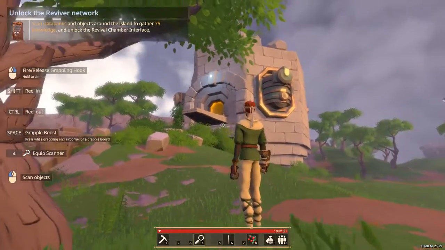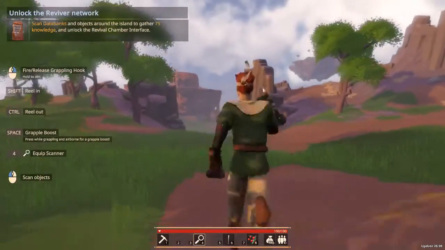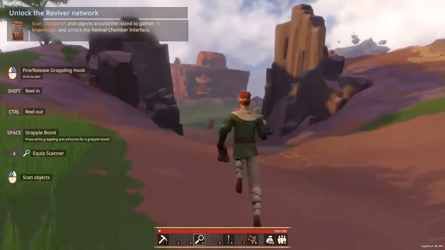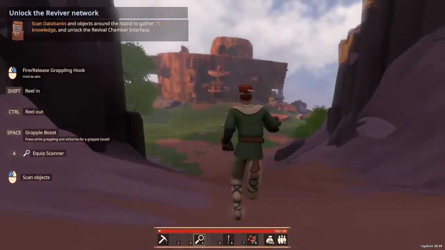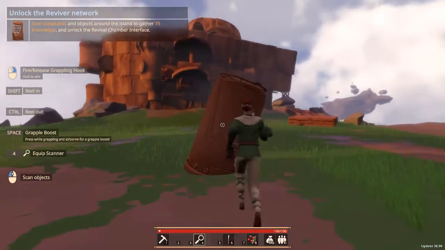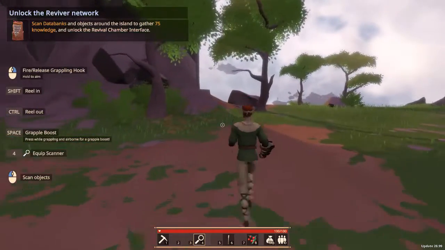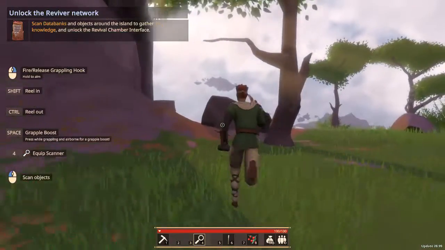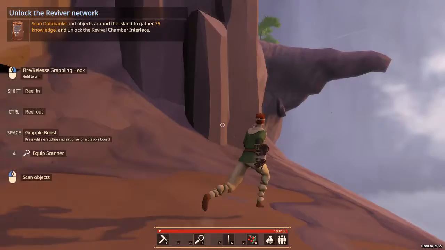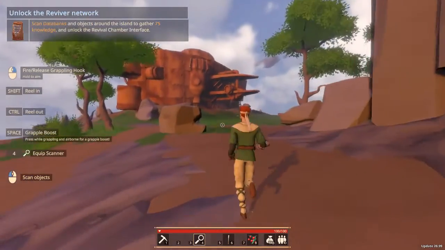Oh, that looks like it has a force field blocking it. That's kind of interesting. Okay, I believe there was one down here. You know what? If memory serves, I think I do actually have to go to one of those islands. Okay, this should be interesting.